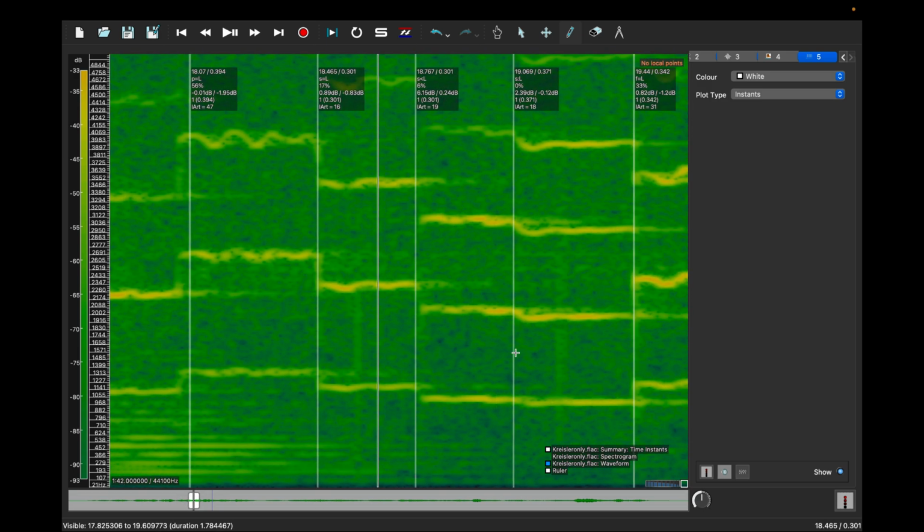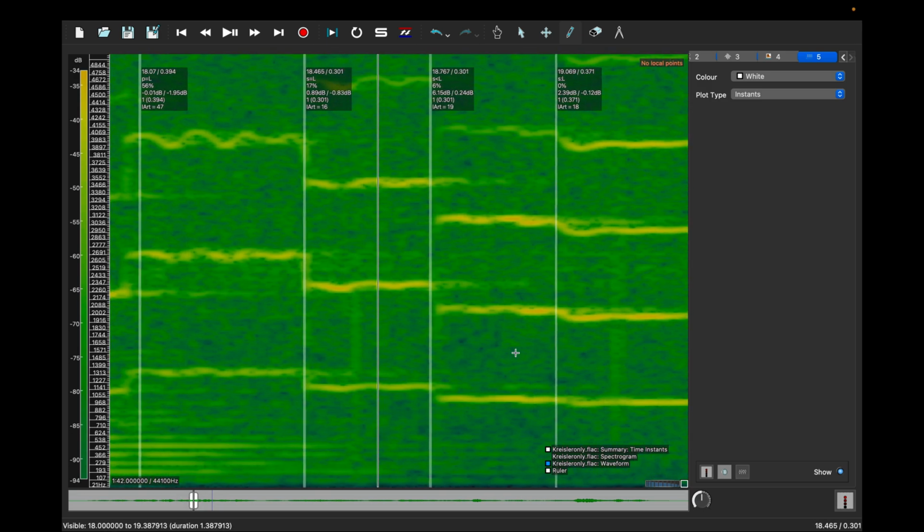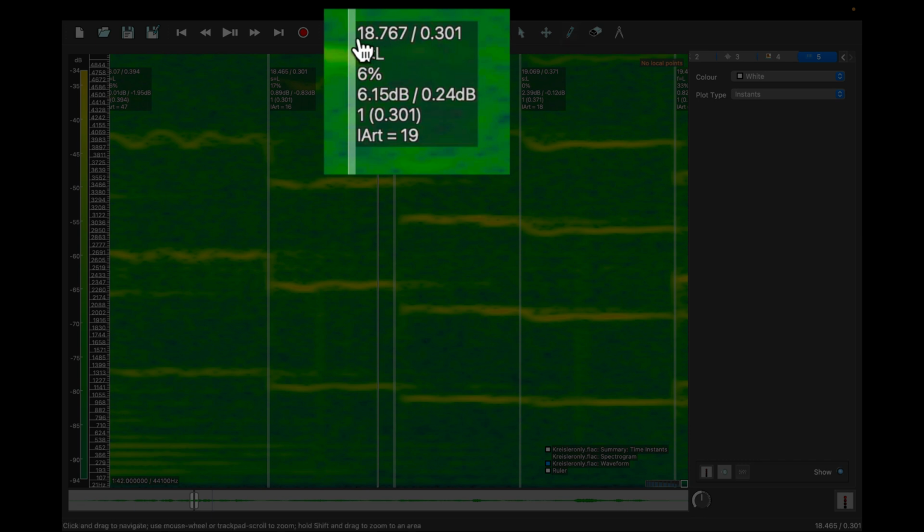Now let's have a look at the analysis of the plugin. Each label contains the timestamp of the associated onset and the duration to the next onset, the articulation type, the spectrographic noise ratio during the tone's attack and decay phases in percent, its volume development, that is, the maximum and minimum level differences within the sustain phase, the tone's note duration as a ratio to the inter-onset duration, and finally the type's articulation index in index points.